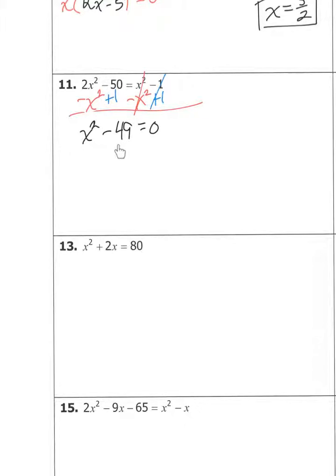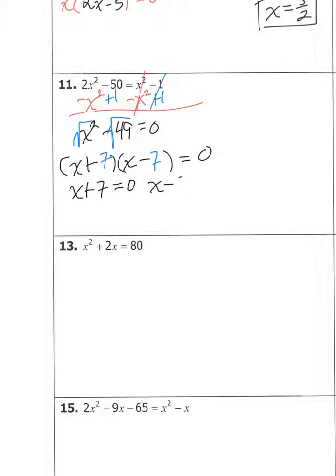So this side needs to be factored. There is no GCF, but it is the difference of two perfect squares. So it factors into that plus minus pattern. So you get x and x. Why? Because I took the square root of x squared, and then the square root of 49 is 7 and 7. So then set x plus 7 equal to 0, and x minus 7 equal to 0. I'm going to subtract 7 and add 7. And I get x is equal to negative 7 and positive 7.